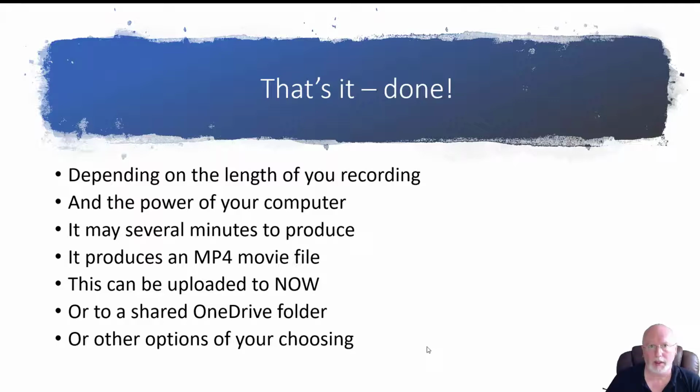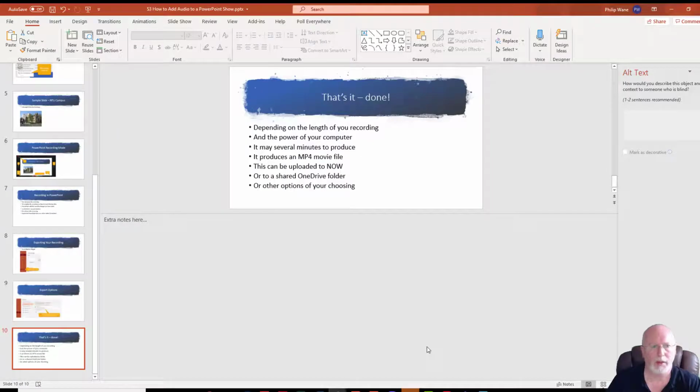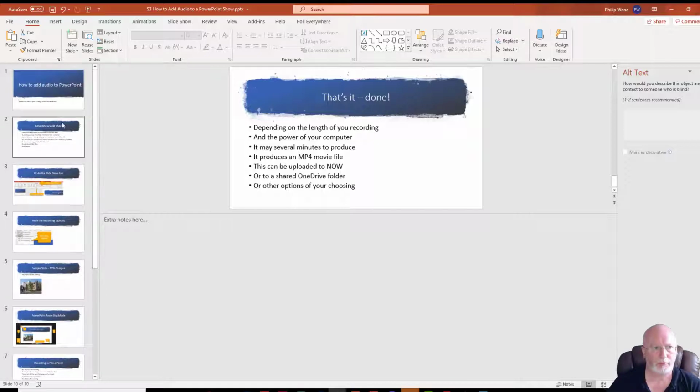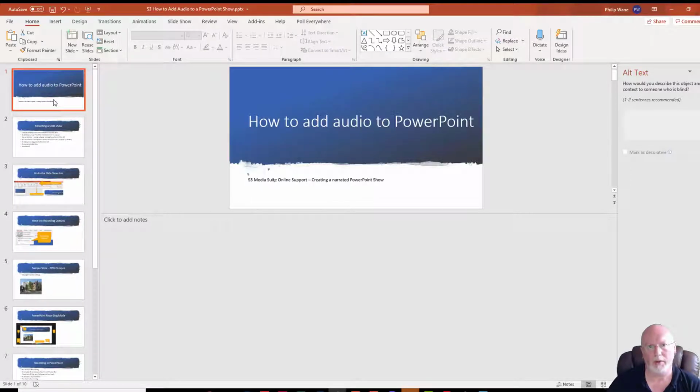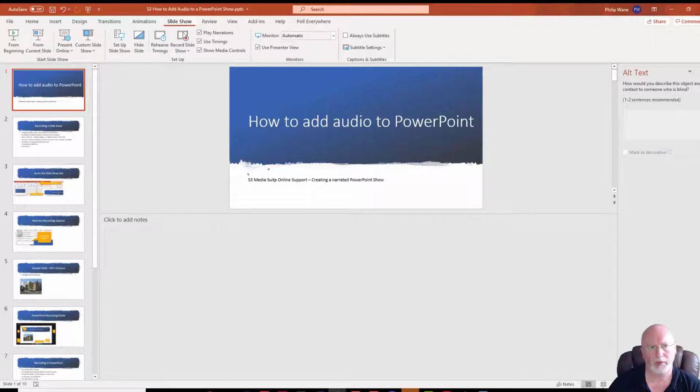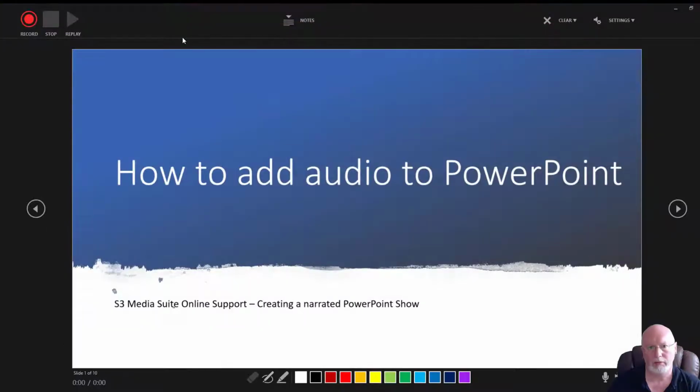Okay, that's it. So what I'm going to do now is jump out of this show and record myself doing a recording within the PowerPoint system. So I'll just hit escape, which takes me out of that full screen view. I'm going back to my first slide. So let's go through. I'm going to go slideshow, record slideshow, and I've now gone into the record slideshow view. Okay. So I've got the option to record, which I'll press in a moment.